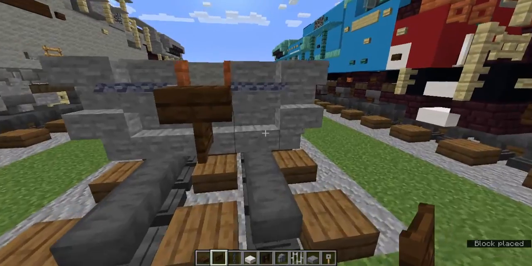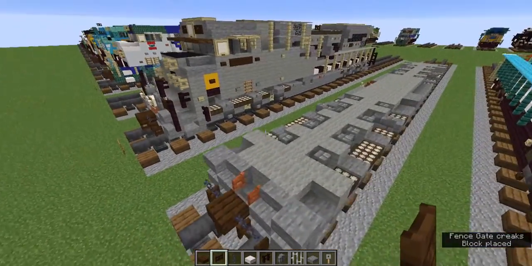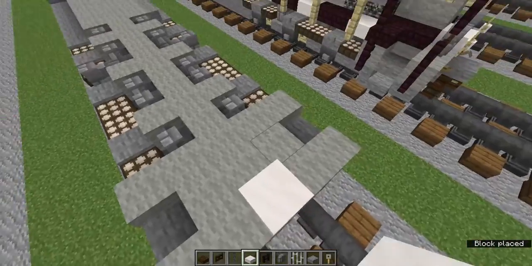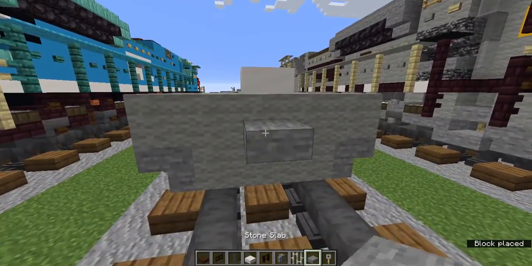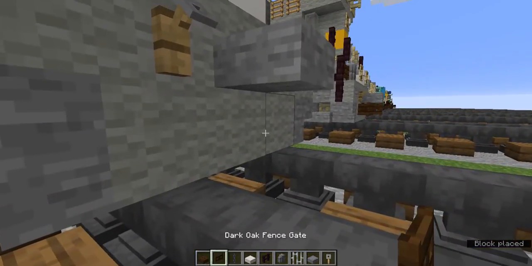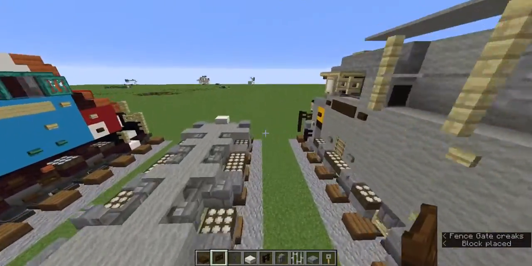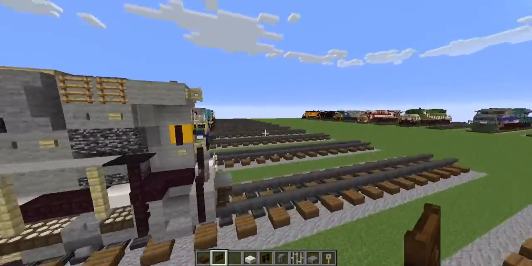And under here, we're gonna add a sideways dark oak fence gate, and open ones on the sides as well. And above the fence gate, we're gonna add a smooth quartz slab, and add one on the same spot in the back. Now on the back, we're also gonna add a stone slab with tripwire hooks on the sides. And underneath, we're going to do the exact same dark oak fence gate thing we did in the front onto the back. So it's like that, but on the back.